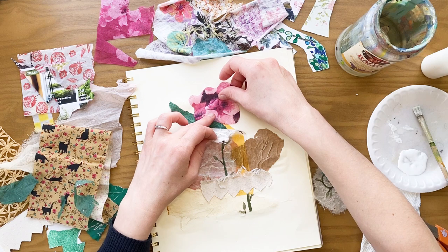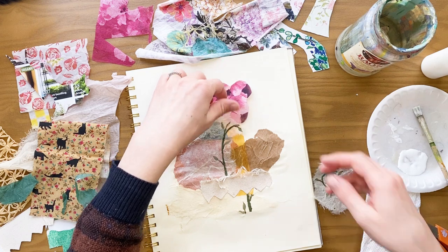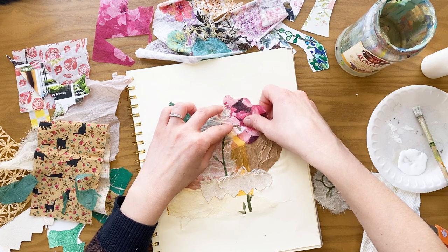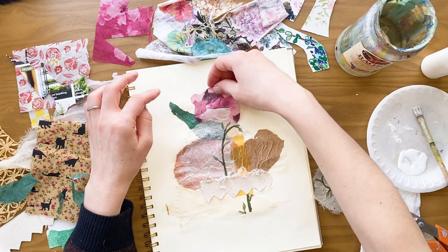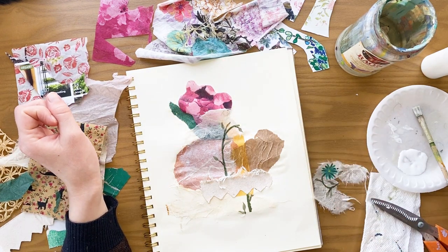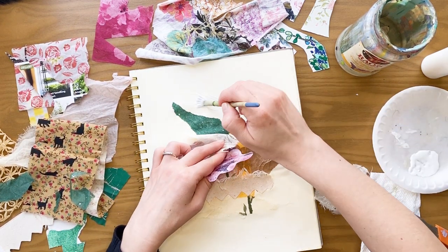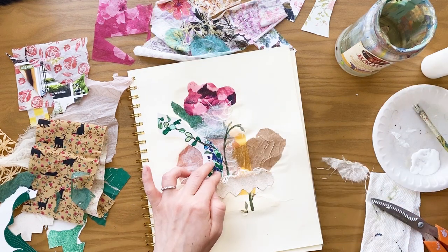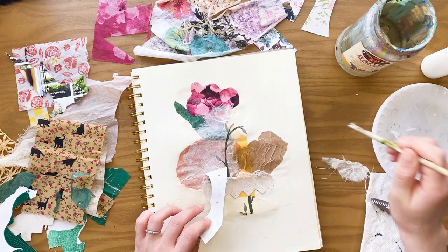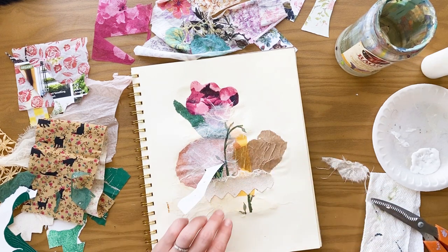I really want to show off the fibrous parts of this material here. So I want to give this something in the background too, to pop off of. I'm gonna start with the greenery. I started with the earth, all the earthy stuff.